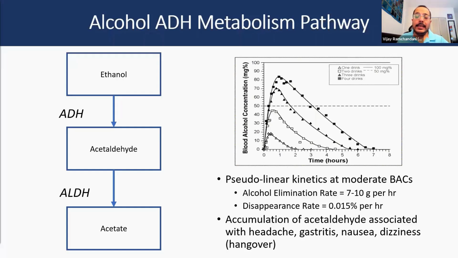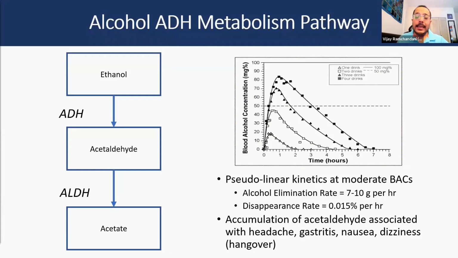And that is because the ADH enzyme saturates at relatively low concentration, equivalent to about maybe 2 to 3 drinks. And so once it reaches that level of saturation, it can only eliminate alcohol at its maximum rate. And that rate is approximately 10 grams an hour, or 15 milligram percent per hour if you measure it in blood or breath alcohol concentrations. And this is equivalent to about 1 standard drink per hour. There is a good amount of variability here, but it is a reasonable estimate as an average.